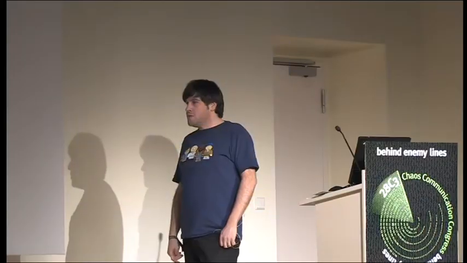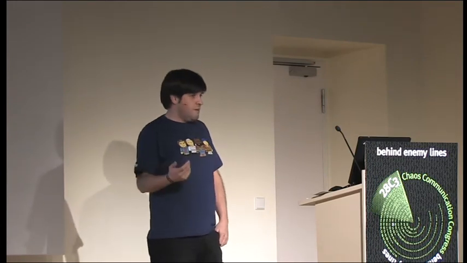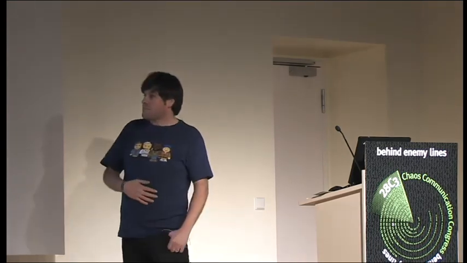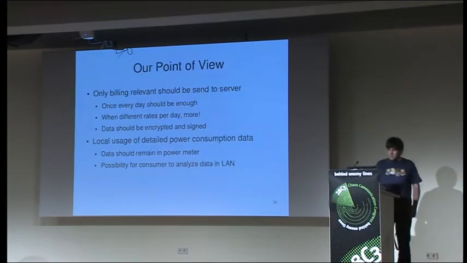And the quite interesting thing is that I could do it for my smart meter, basically knowing the MAC address, and I know the MAC address from every other smart meter client. I can do it for everyone. I can't see if it worked because I don't have the password, but I can do it for everyone. Yeah, and after publishing in the CT magazine, the smart meter didn't send any data.